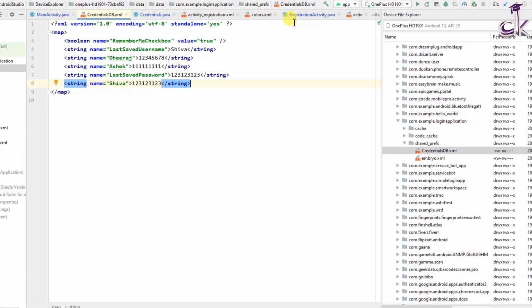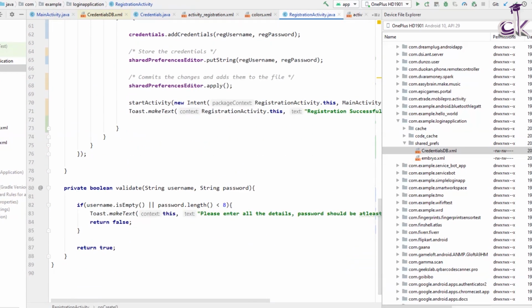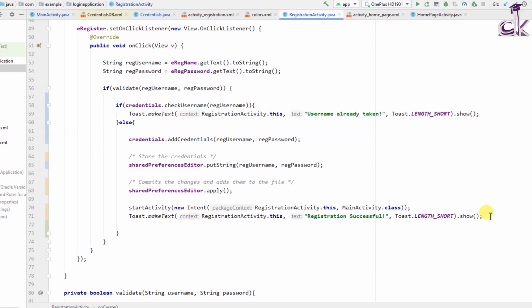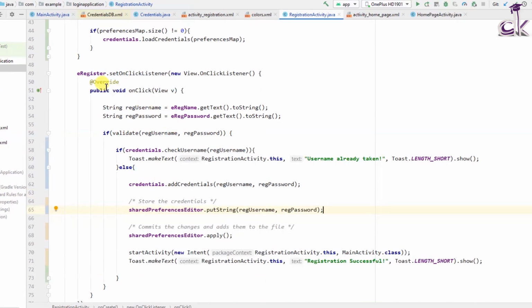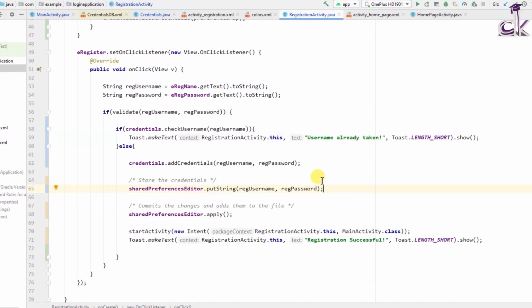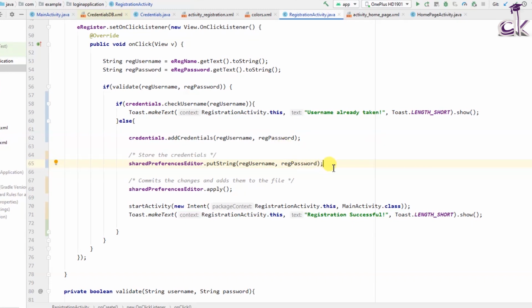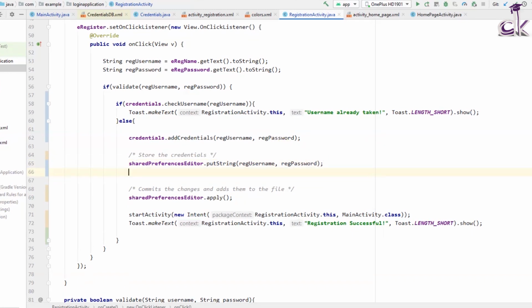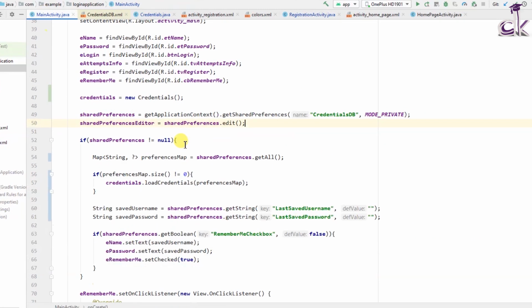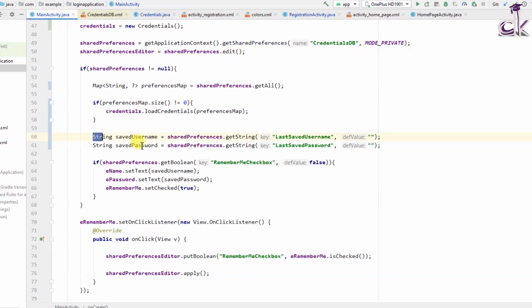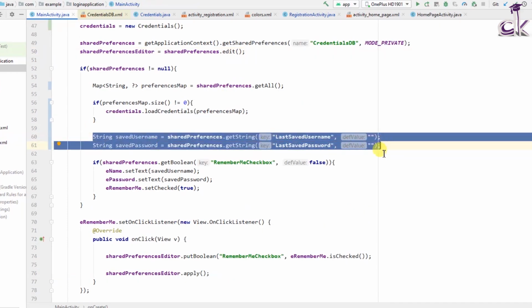Okay, so this is what we want to change when a new registered user is added. For that, jump into registration activity. We are going to reset the username and password to reflect the new user instead of the old one whenever they log in. So what I'm going to do is go into eregister.setOnClickListener, and here we are just going to add a couple of lines of code. You can just copy it from the main activity as well.